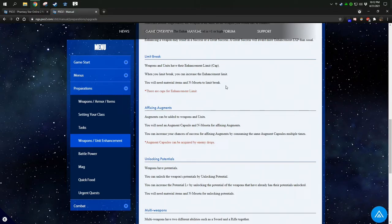I feel like with the system being available for all weapons, it doesn't really make it that unique of a system. It's kind of cool, but the meta is going to become, of course, get your weapon capped, and then if it can be limit broken, limit break it as well. Maybe certain weapons at top tier can't be limit broken, and then when the new weapon comes out, the lower tier weapon can be limit broken. I'm not sure how that's going to work, it just depends really on what they decide to do, how the system's going to work overall, or how they decide to balance it.